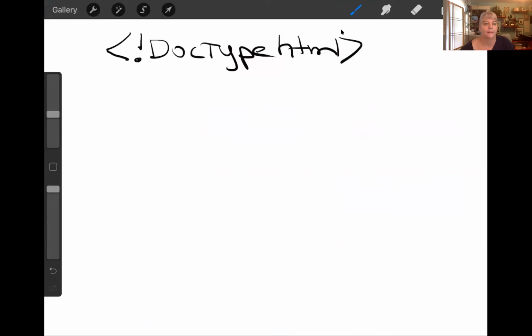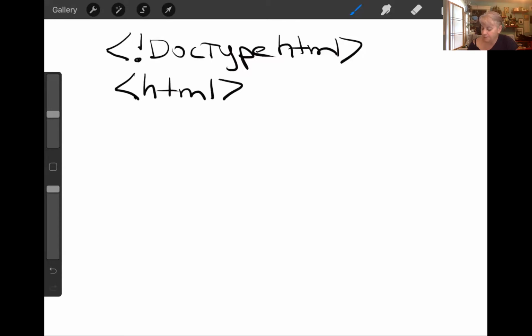Okay, so this first tag, this doctype tag, is when a file that has a .html extension is loaded in your browser, the browser sees this tag at the top and says, aha, this must be an HTML file. And then it says, okay, well, where is the HTML code? That is the tag right below that, which is just html. And I recommend writing along. It actually does help your brain remember tags if you draw out this stuff versus typing it.